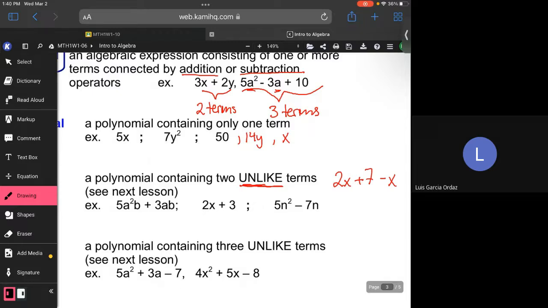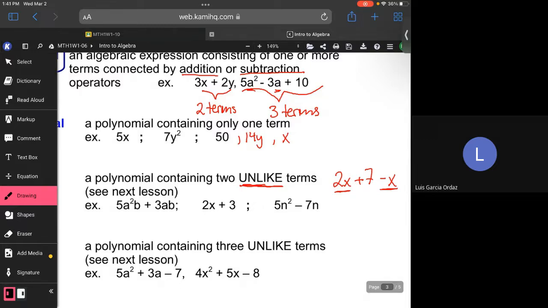Kareem? Nope. Sean? Is it 1? Nope. Matthew? 2. Why? It's like the example, 3x plus 2y. Okay. Maya? Because x is there twice. So 2x and this negative x have something in common. What's their commonness, if that's a word? They're both x. They both have x's, right? The same variable. The only thing different is the coefficient in front of it.